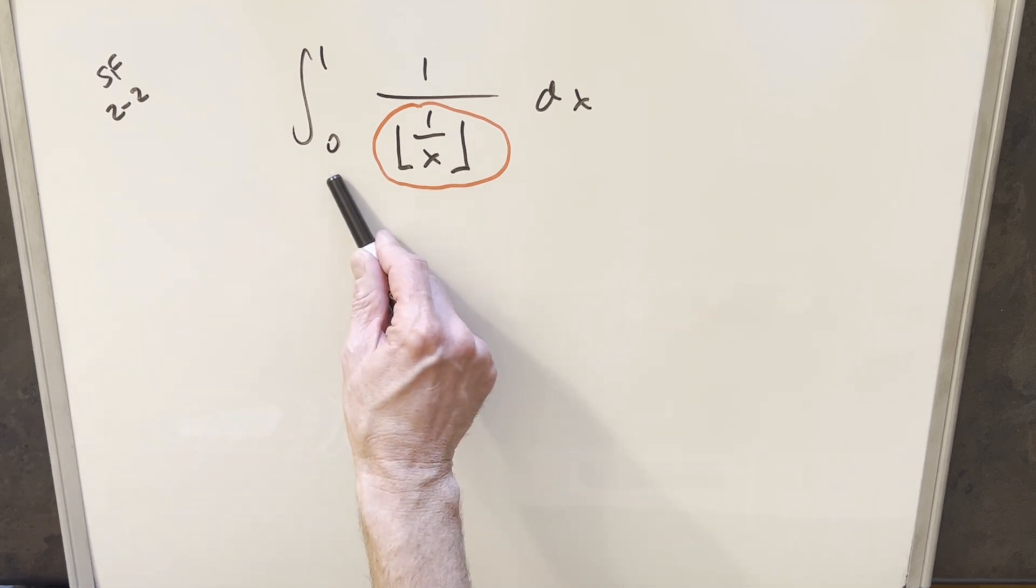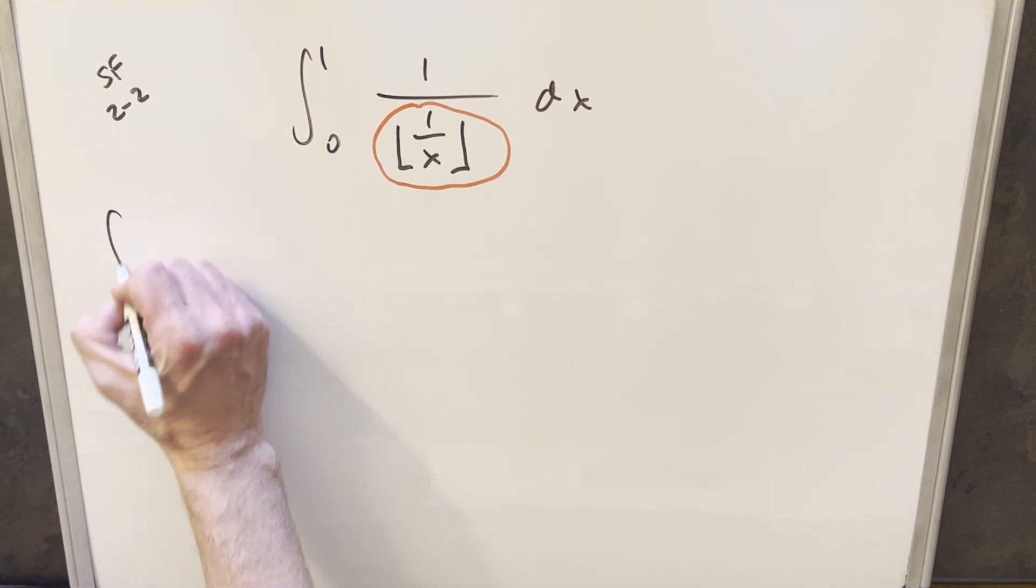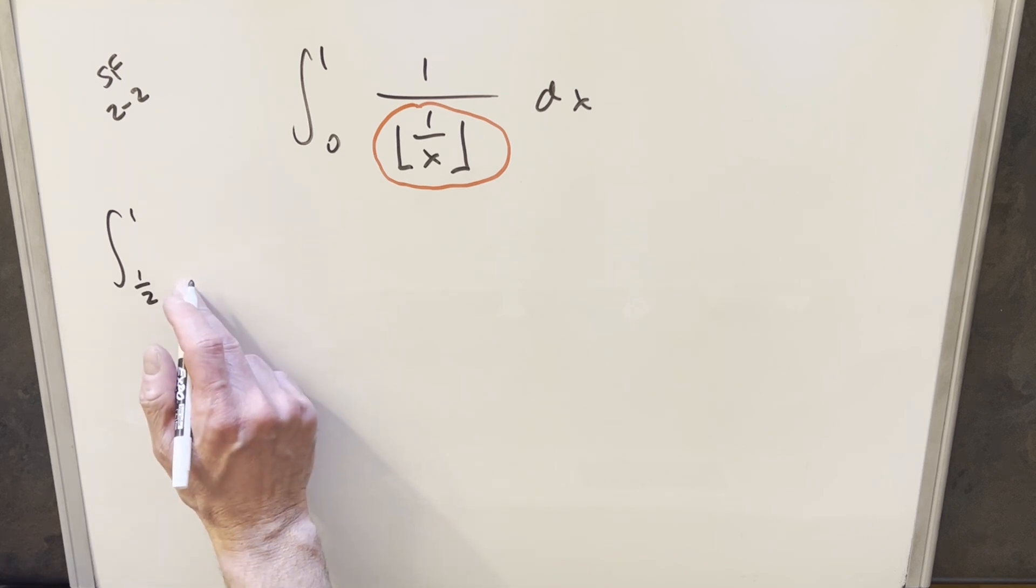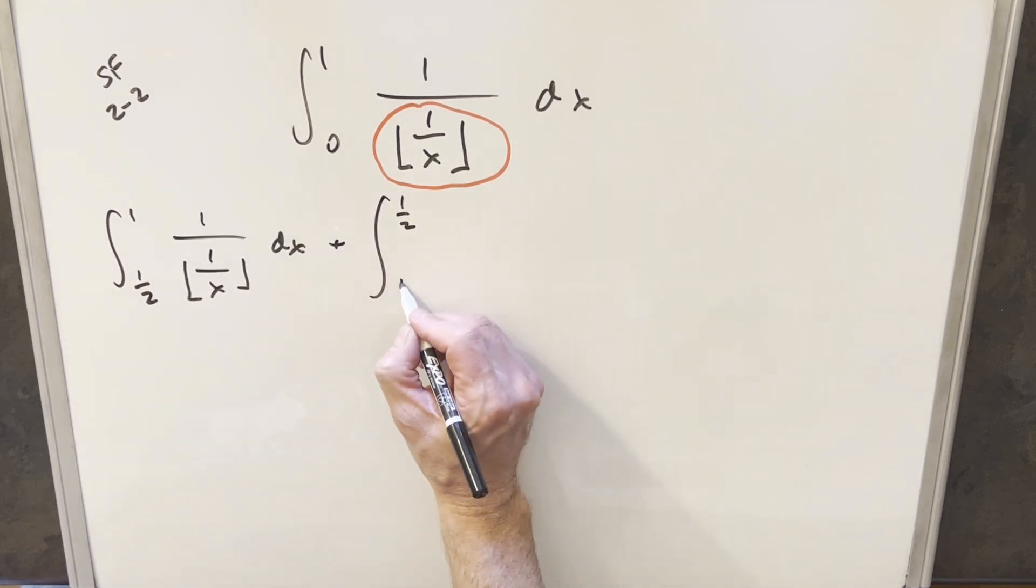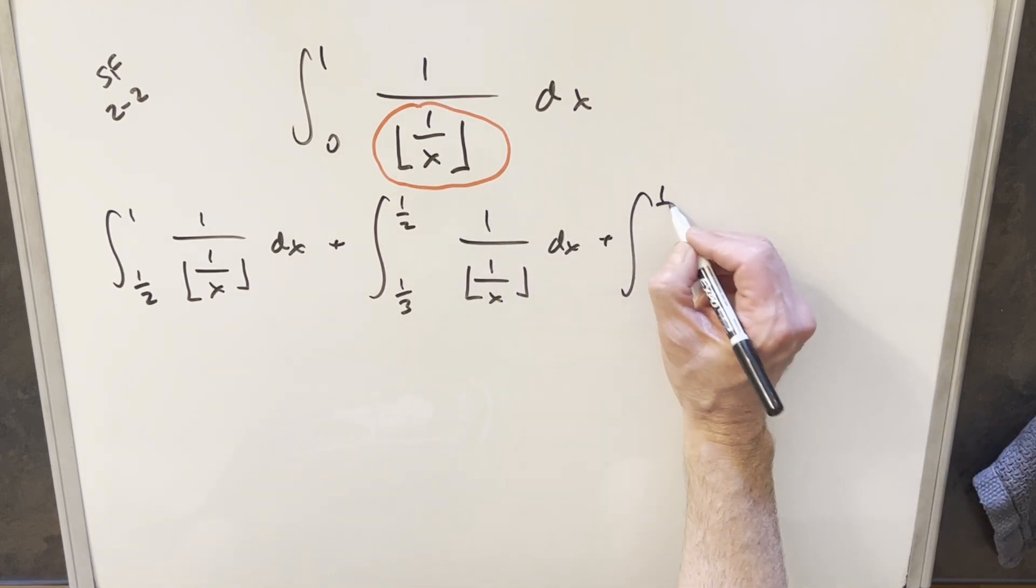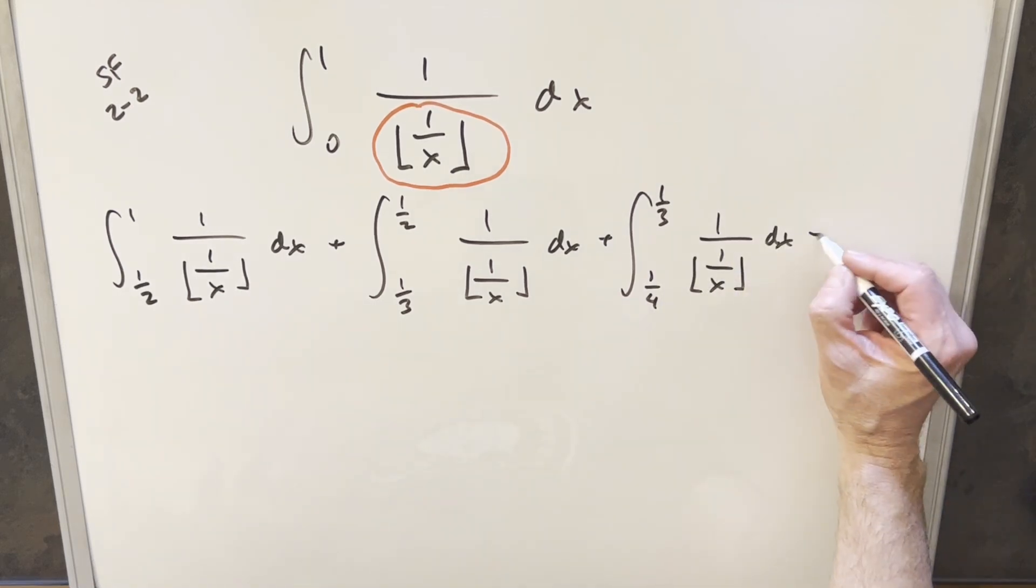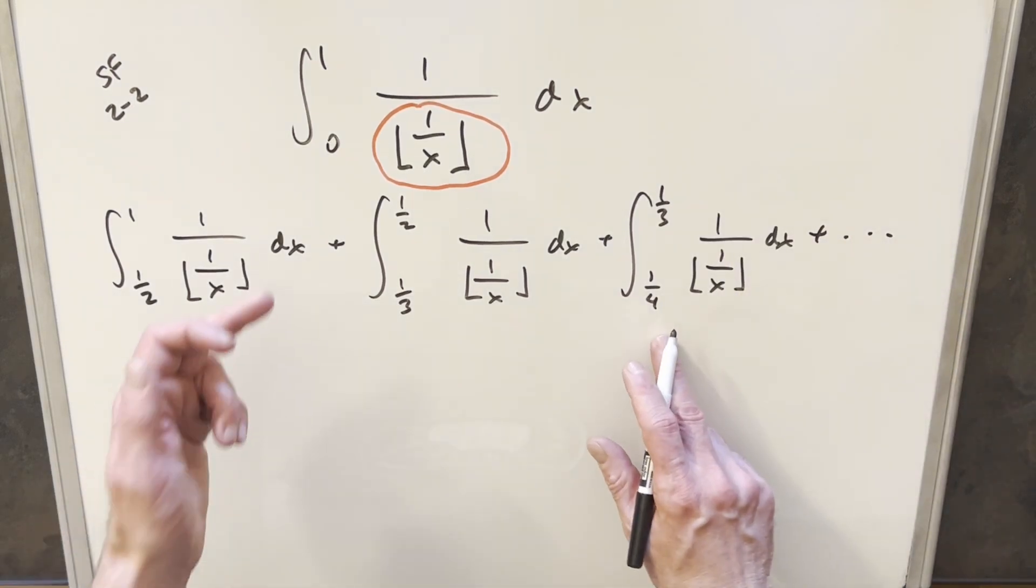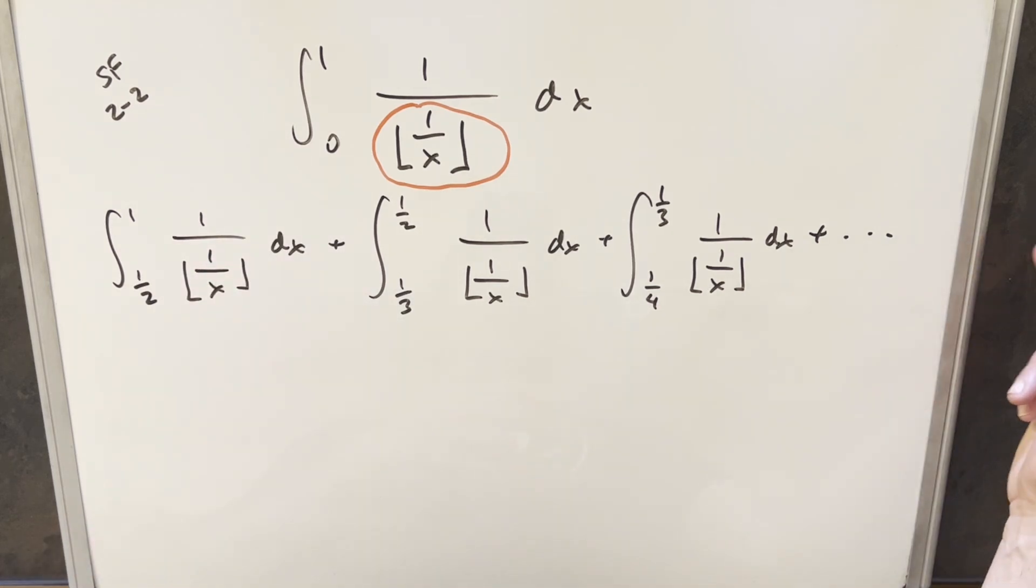We just need to break this up a little differently. And instead of starting at 0, what I'm going to do is start at 1. So for our first one, I'm just going to split this up. And the first integral is going to go from 1 half to 1. And then we'll do it again from the second integral. We're going to go from 1 half to 1 over 3. And then the next one, we'll just do this one. This is going to go from 1 fourth to 1 third. And this is actually just going to go on forever. Just notice that we're never quite getting to 0 this way. It's just that our bounds are going to be approaching 0 when we approach infinity.